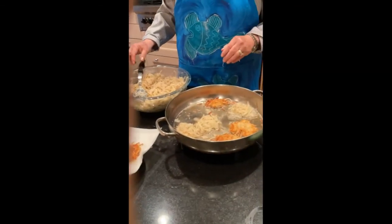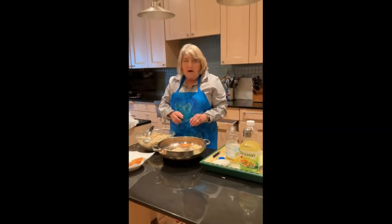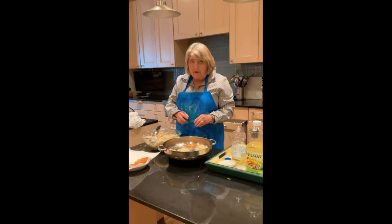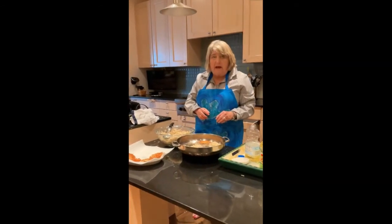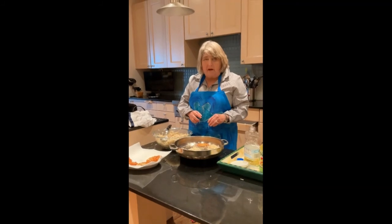And you can serve them as a side dish with brisket or salmon or vegetable soup. Or you can serve them as hors d'oeuvres with sour cream and applesauce.